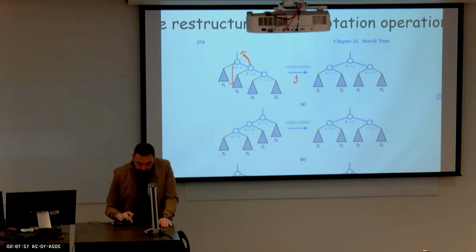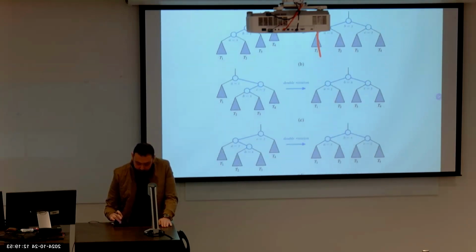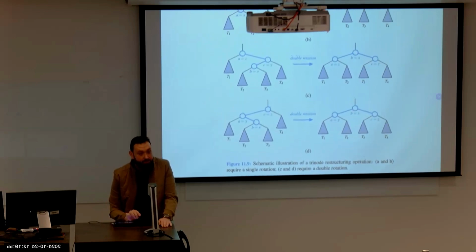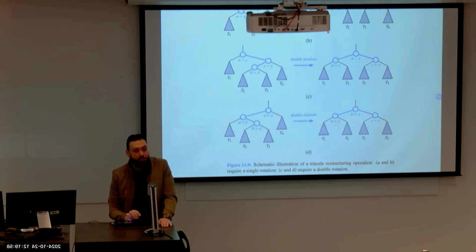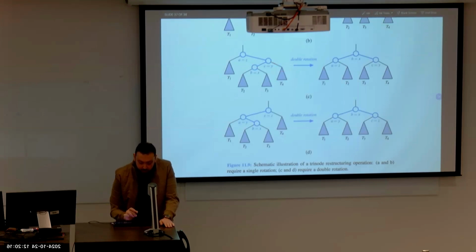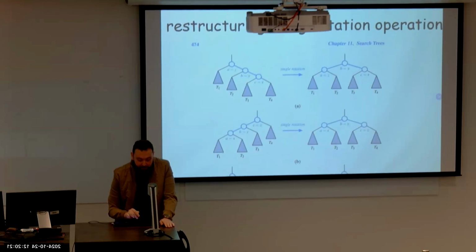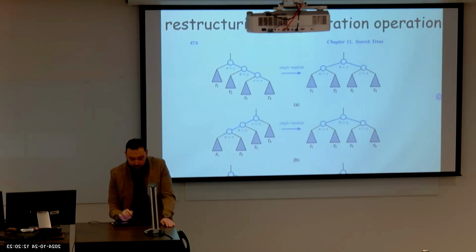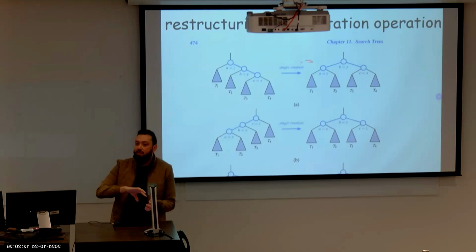Now, the same thing here. But in this case, I cannot do it with a single rotation. Let's say I want to rotate X to the right. What's going to happen? I'll have X here. It doesn't solve anything. I cannot even do it on the left, right? So that's why I need a double rotation here. It means the first rotation moves this to the right, and it's going to look like this again. Then you do another rotation to move like this. So that's just the idea of single rotation and double rotation.